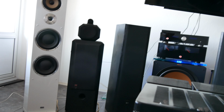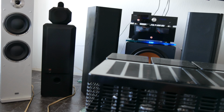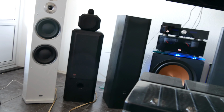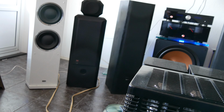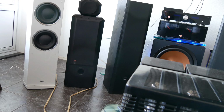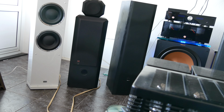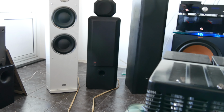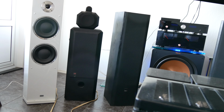And you see here, over here, let me show you that. It is a mess in my house, my friends, but I don't care. You see here the Akai's. I tested these Akai's also, and that is not a match. The Akai's are vintage, they are looking beautiful, and they sound hollow, the bass, I mean. These are vintage speakers, like most vintage speakers I had in the past. They do not sound nice.